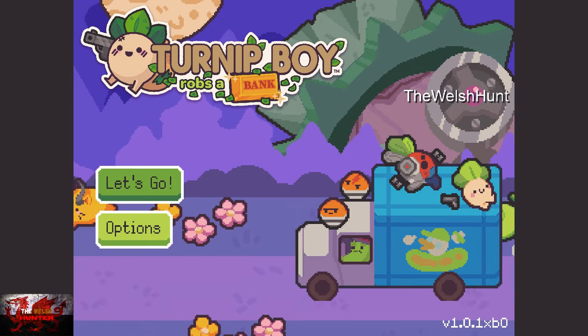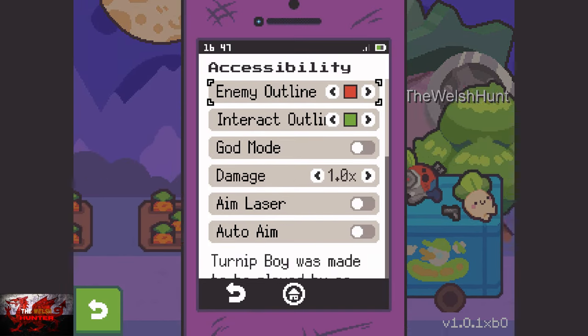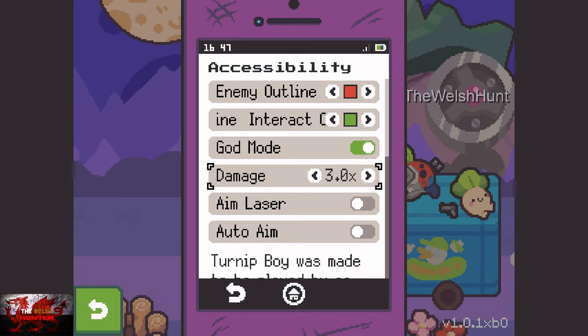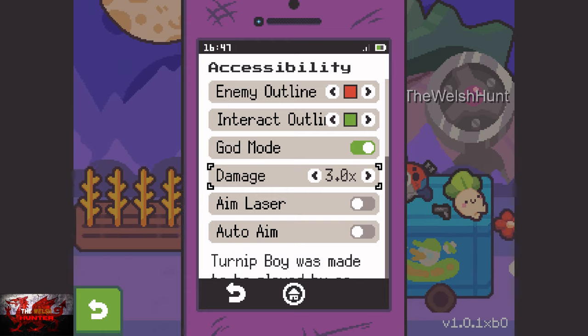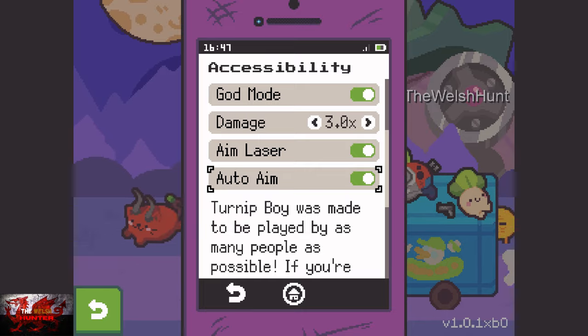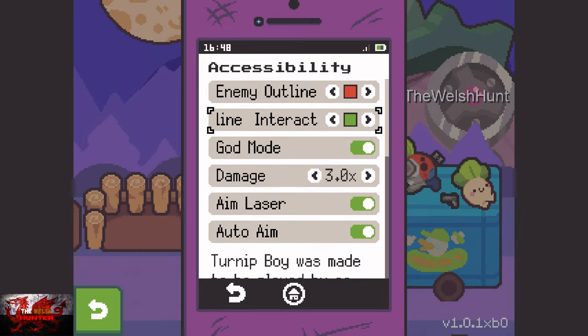Now, also what we can do here is go into your options, go down to accessibility. And as you can see, just like in the first Turnip Boy game, we can put God mode on. You can put the damage up to 3 if you prefer. And if you want to auto aim and aim laser, then you can put those on as well, if obviously you'd prefer to do it legit.